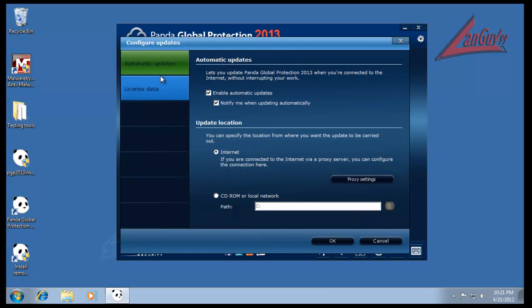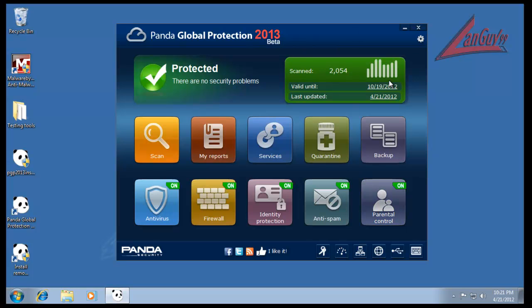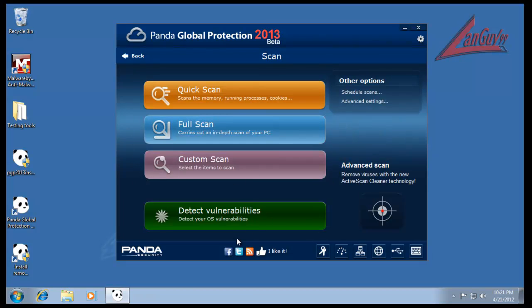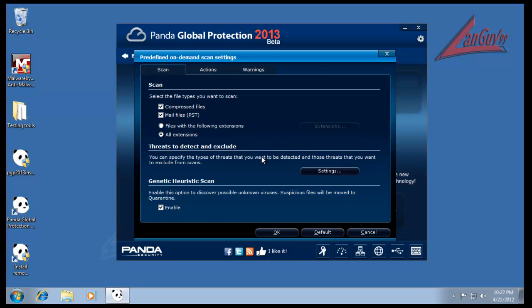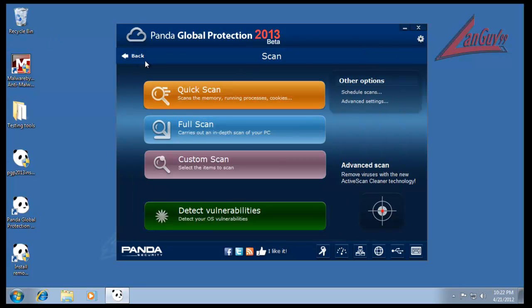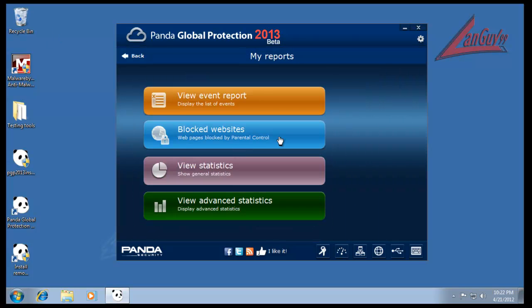So it comes with the standard things. It has automatic updates. We'll check for the updates again soon. You have a scan, full custom, vulnerability scan, advanced scan. You can schedule scans, and there are advanced settings for the scan. I'm not going to touch any of these, I'm just going to let them be. You got reports.